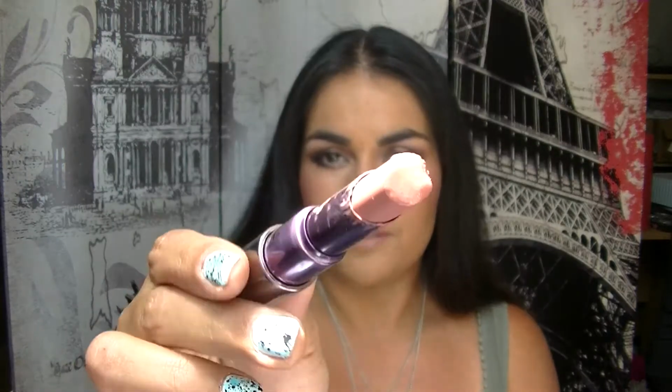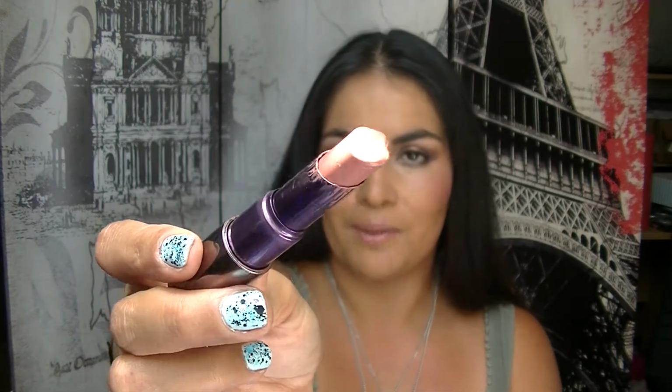The reason I love this so much is I have been on the search for the perfect nude lipstick for my skin tone for years. I have tried so many of them, and none of them really work for me. Some of them I'm like, yeah, that's nice, but then I have to add a bit of something extra to it to make it work. This lipstick in Liar, that's really junky because I twist into the lid, but this lipstick in Liar is the best lipstick in the world for my skin tone as a nude.